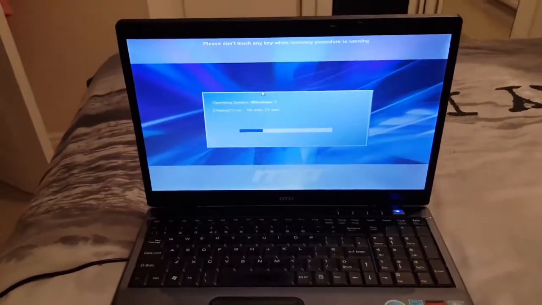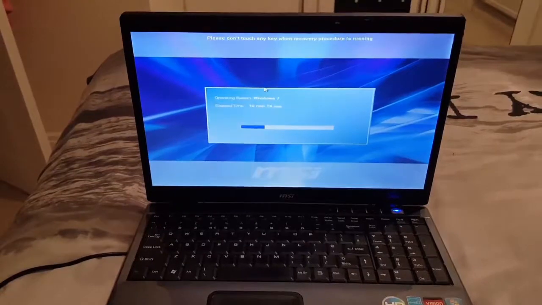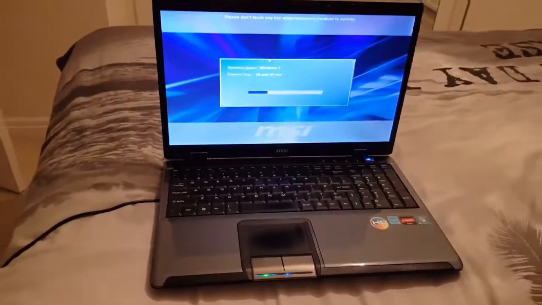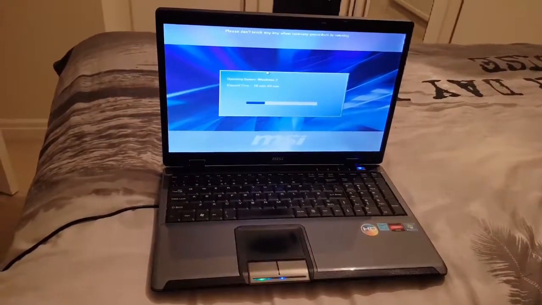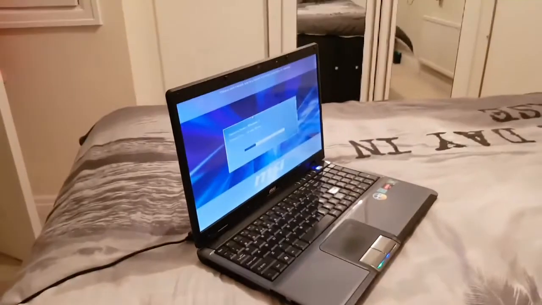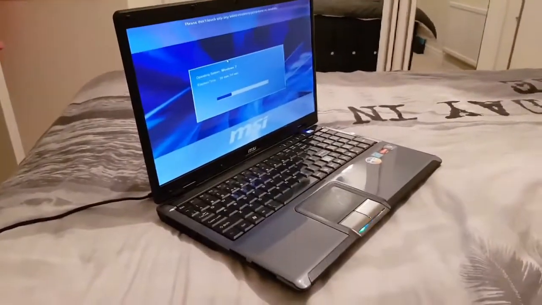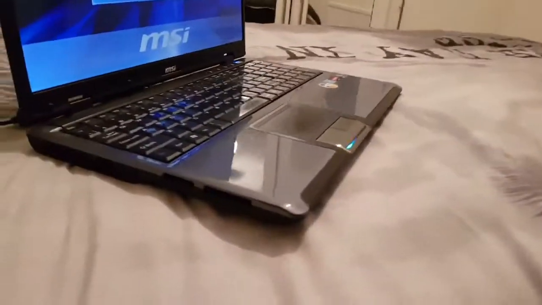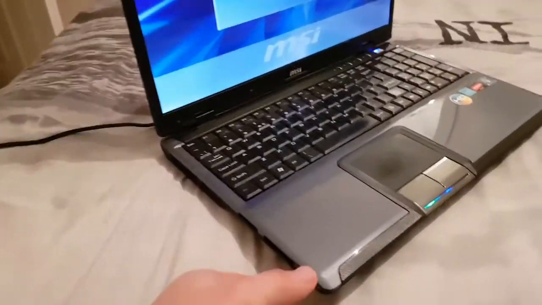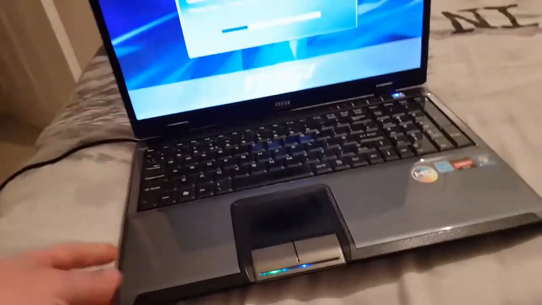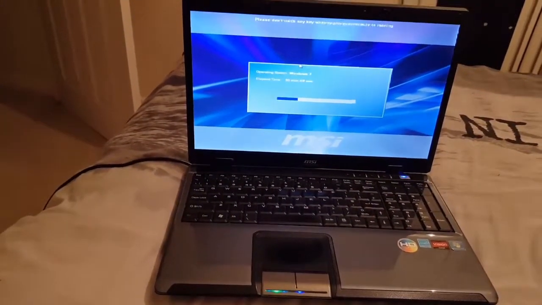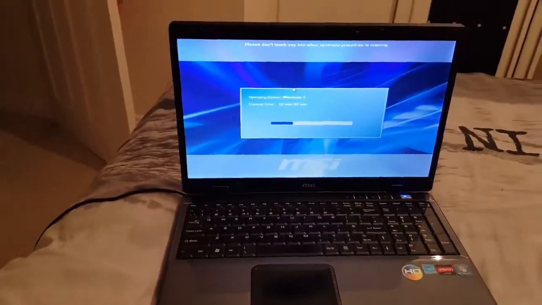And I must admit as well that in the case of MSI laptops, the quality of production is quite good. Check this out. This laptop is something like 10 years old, and even from the design perspective, it still looks quite okay, I would say. Maybe it is a bit thicker than you would expect from a modern laptop, but I believe look-wise it's still on the good side of laptops rather than looking awkwardly old.